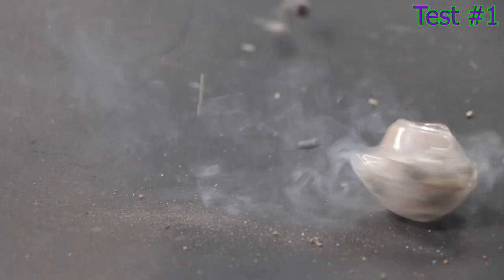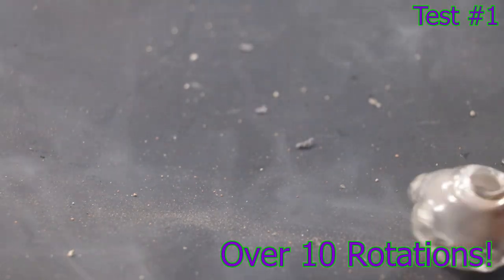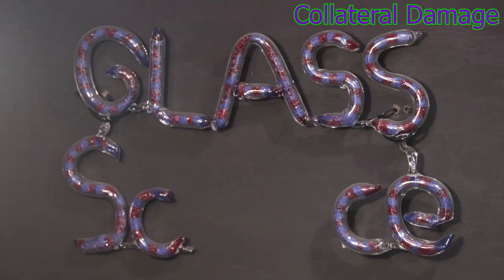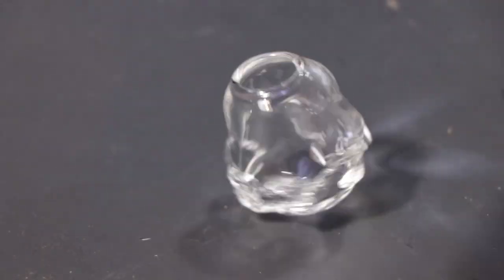Now it's time to run the test. I think that worked pretty well — I was able to harness that explosive power into over 10 rotations. That's about eight more than my last one was doing. Now test two... it didn't survive another explosion. And on top of that, there has been some collateral damage — it took apart a bit of the Glass Science frit sign. But that's okay, my studio is always updating, might be time for a new sign. Time to test the next spinner... and it blew up on the first test. Well, at least the first one did well.